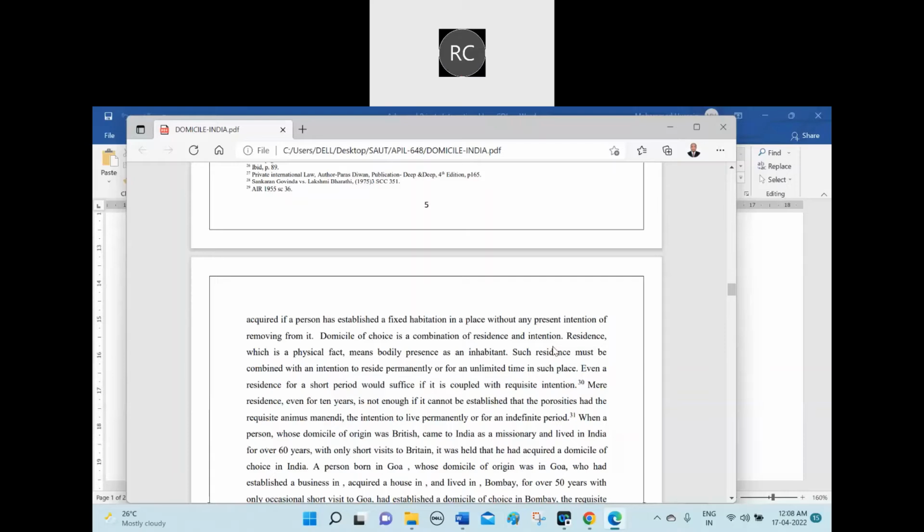Suppose he has opened a bank balance, has the permanent intention to stay over there, has citizenship over there, is on the voter list, is a member of the community and of the bank holders, the students are admitted over there, or the family is established over there. If such things are there, then we can say yes, he has a domicile of choice in India.